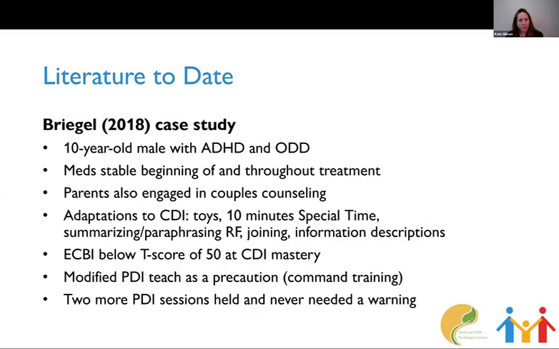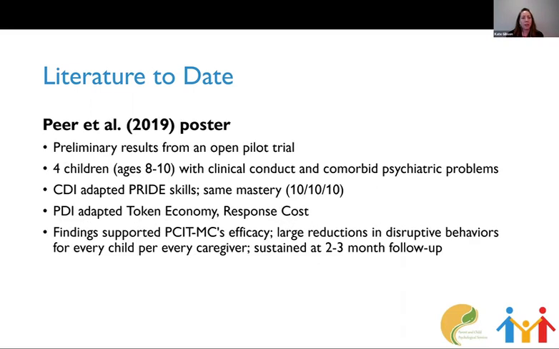And there was an additional case study out of Germany that used chapter 10 as well. That was one of those CDI cures where they did a little bit of PDI as preventive, but felt like they really got the progress they were looking for from CDI alone. So there are little pieces of things that we've been able to collect through the research, but nothing large scale has been done yet.